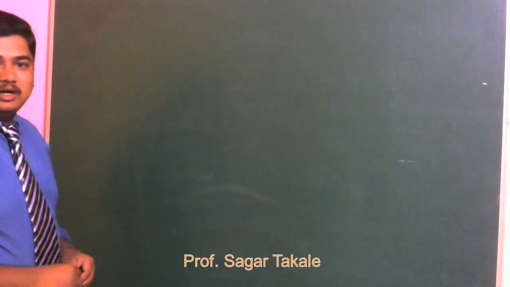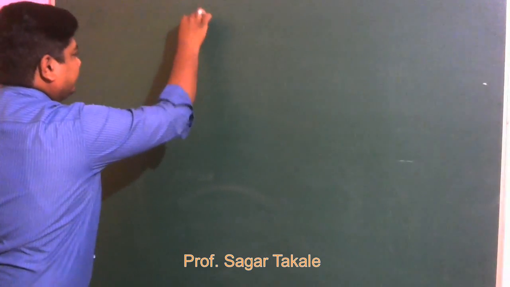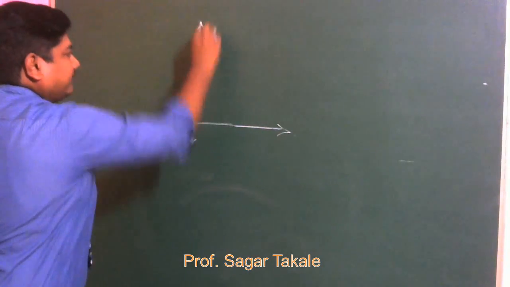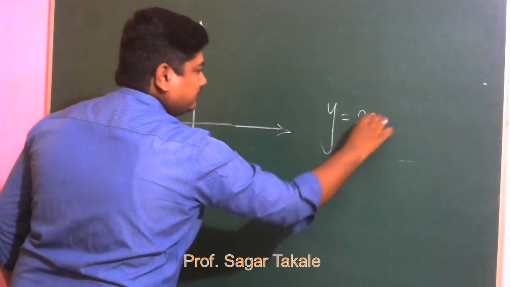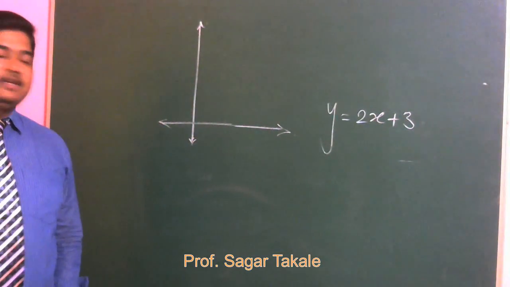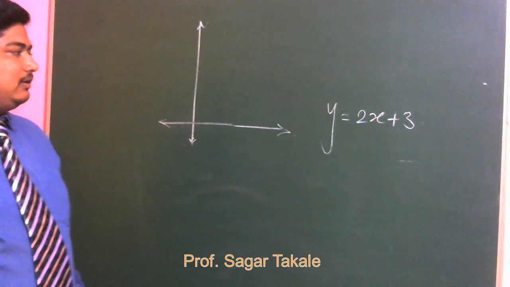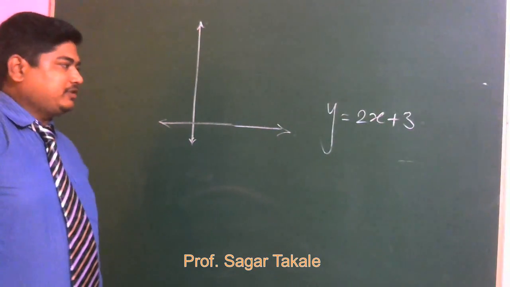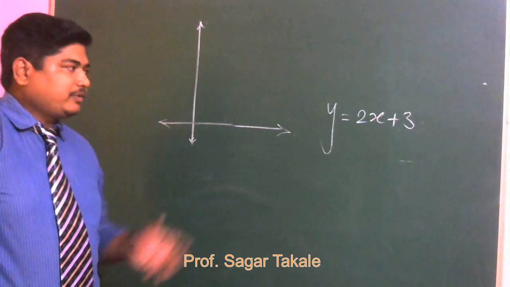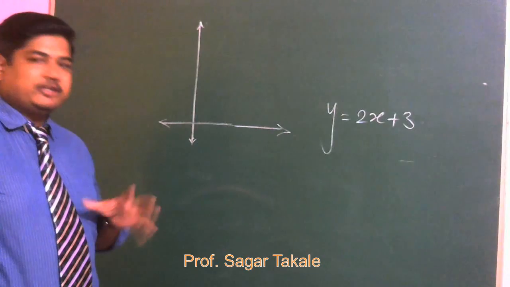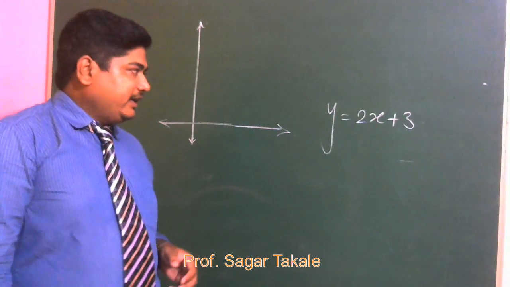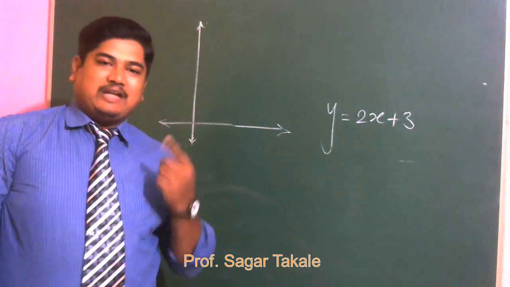Consider we are having a particular equation. For example, if I say y equals 2x plus 3, this is the equation we are having, and if we need to draw the graph of this equation, what we have to do is take out some points, right? We have to solve this equation. Actually, it is not required to take 3-4 solutions. With the help of 2 solutions only, we can get the line, because to draw the straight line, we need at least 2 points.